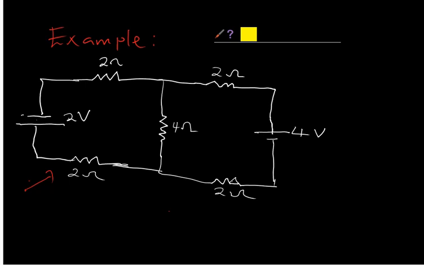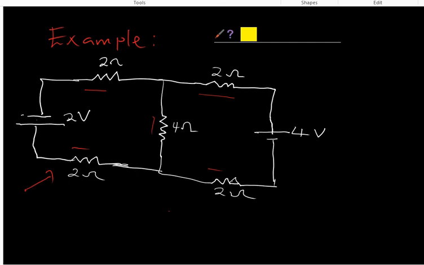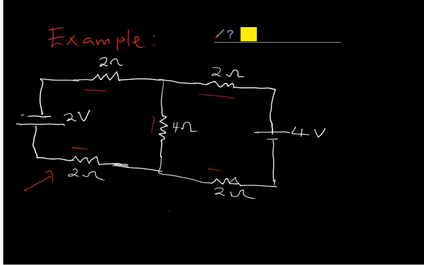And I told you that circuit analysis is simply a process of determining the current and the voltage across the circuit element. So if you are asked to analyze or to solve the circuit, you are invariably asked to find the current across each of these resistors as well as their voltage. For us to do that, we are going to apply Kirchhoff's current and voltage law. So this is a good opportunity for you to really understand how to apply Kirchhoff's law.